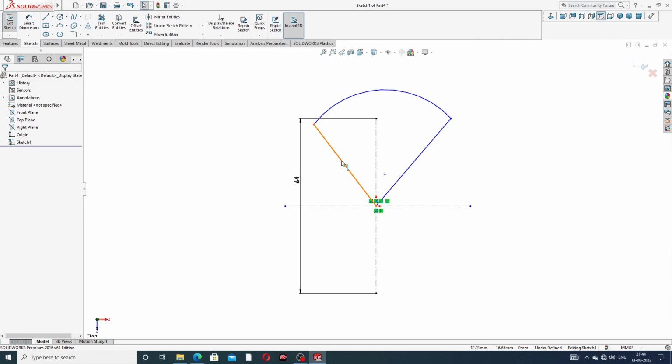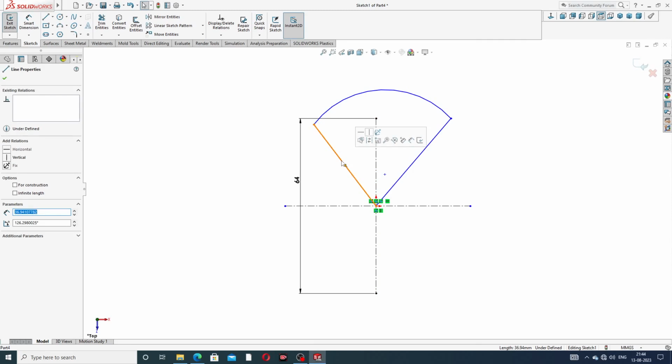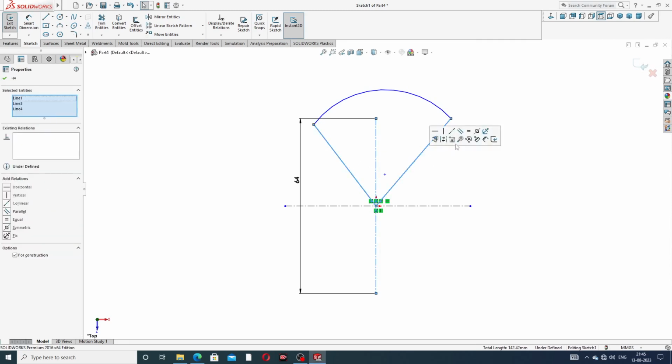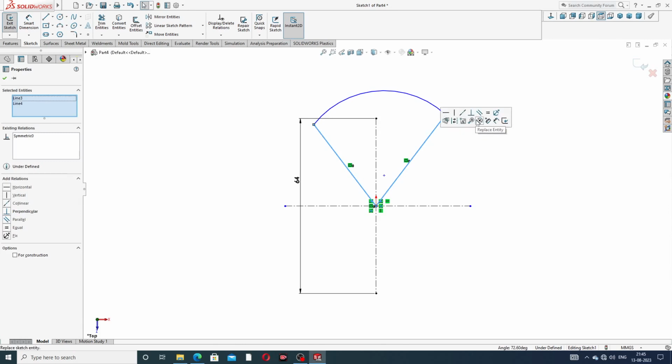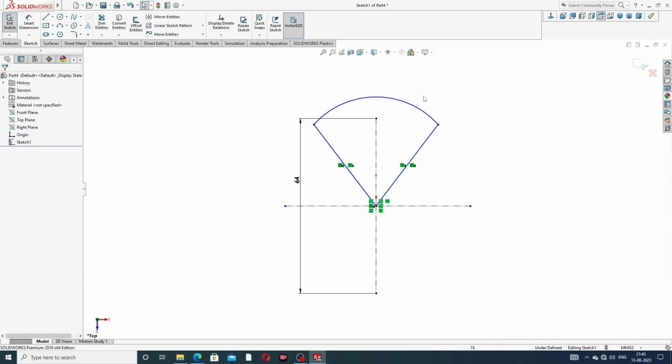At first some relations are set here. Click this line and press the Control button, and the relation is symmetry. Also select this line and this line and use Equal. This relation is very important.